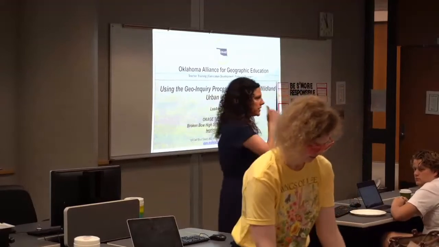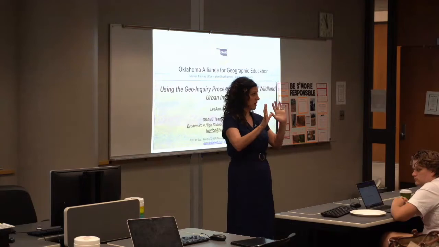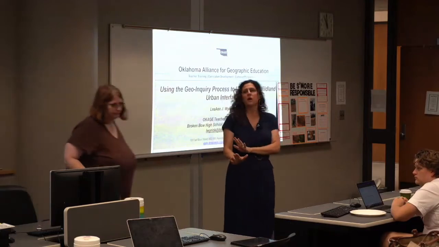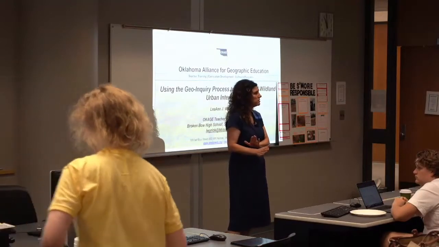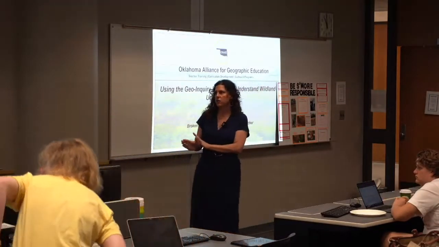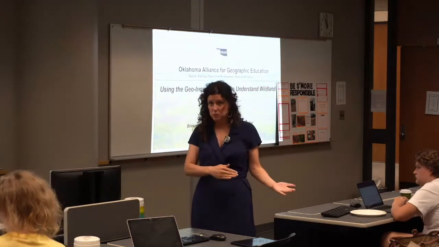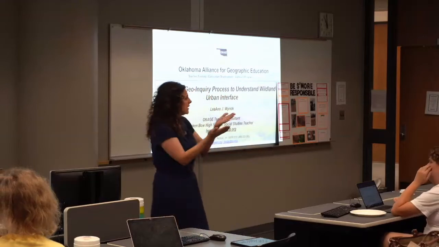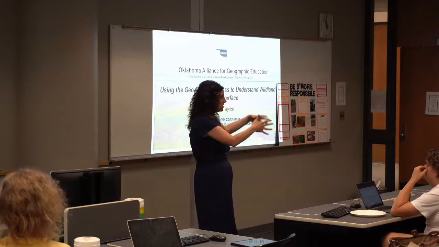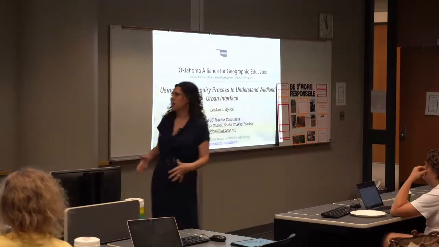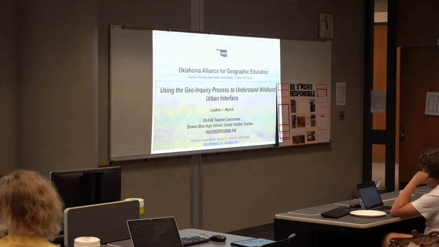Wonderful. So I have actually constructed this project on 2 different levels. I have the intermediate level, which is what I would recommend for the middle school kids and even freshmen, honestly, depending on your group. And then I also have the advanced. Now I'm going to focus on the advanced version because it includes the intermediate. And what it will do is allow you to layer and customize this lesson to the needs of your students in your classroom. So this is called Using the Geo Inquiry Process to Better Understand Wildland Urban Interface.